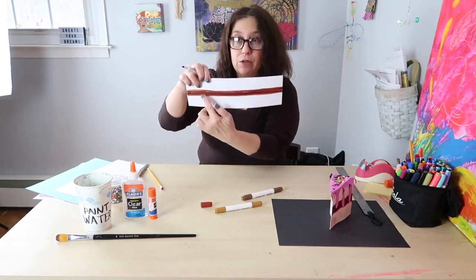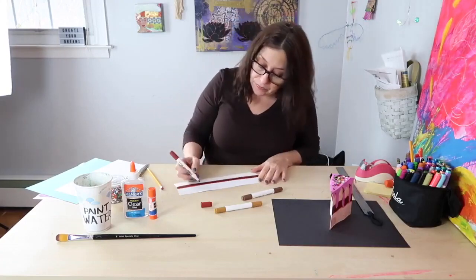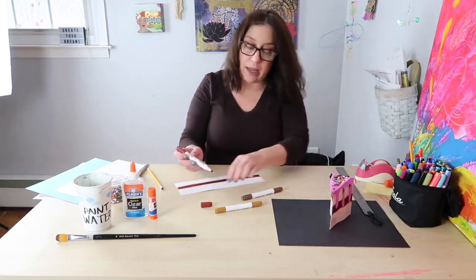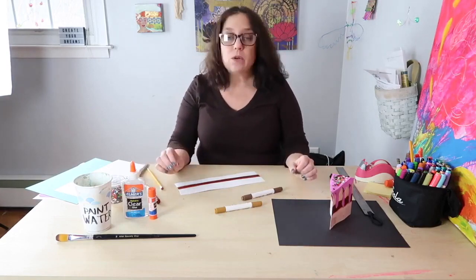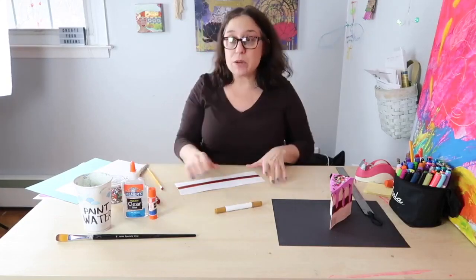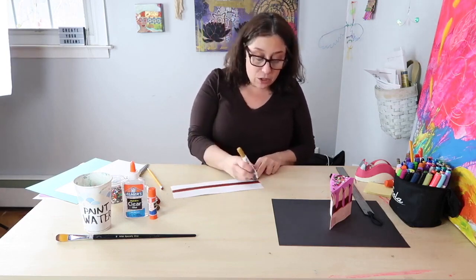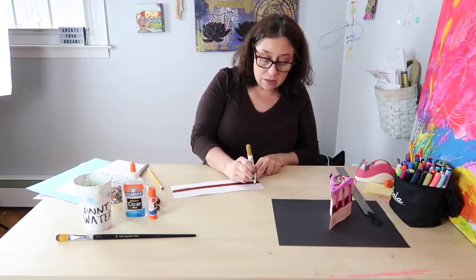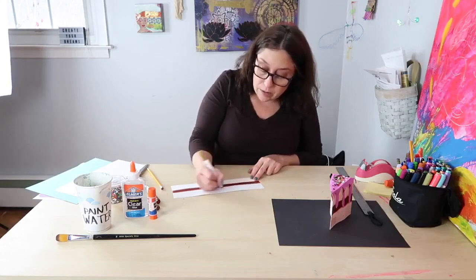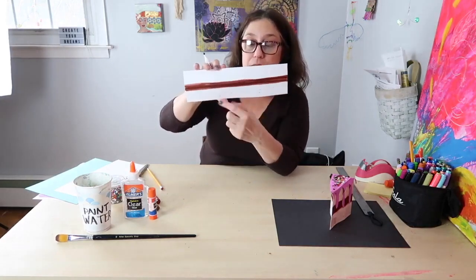So I've made the frosting in the middle of the cake. Next, I'm going to make my cake. If you've ever looked closely at a piece of cake, you'll notice that there are tiny holes, like air bubble holes, that happen from cooking. So a cake is not just a solid line. To make that type of texture, I'm going to make dots, and I'm also going to make tiny circles throughout. I'm going to do this on top of that chocolate frosting line and on the bottom.